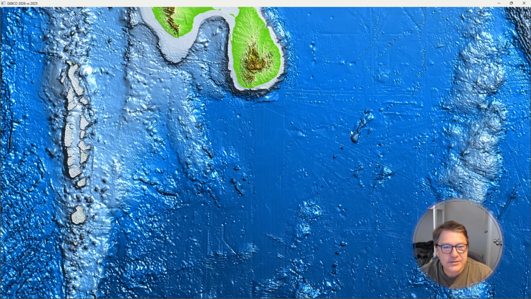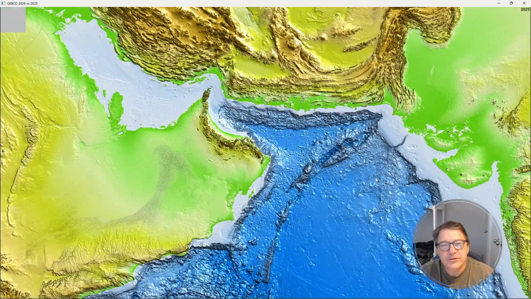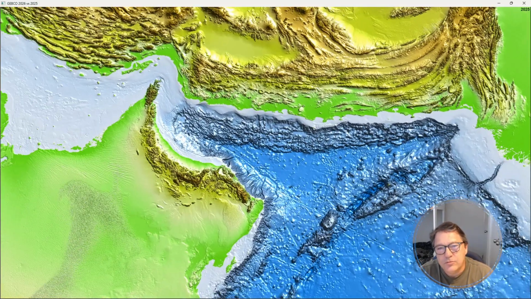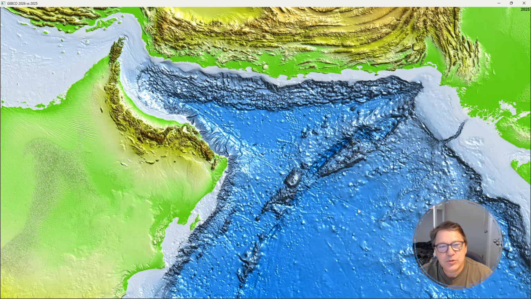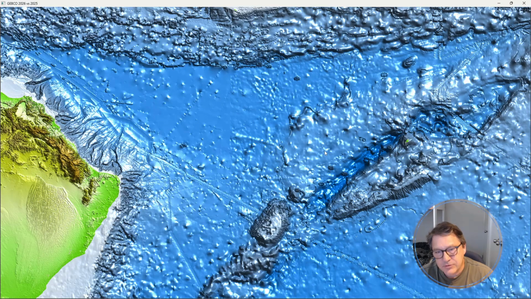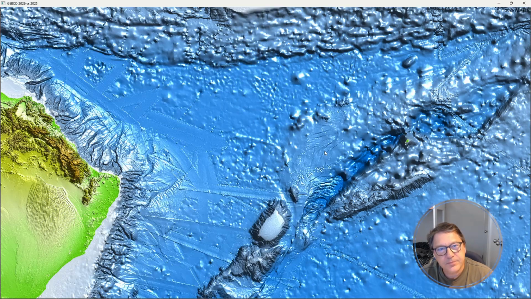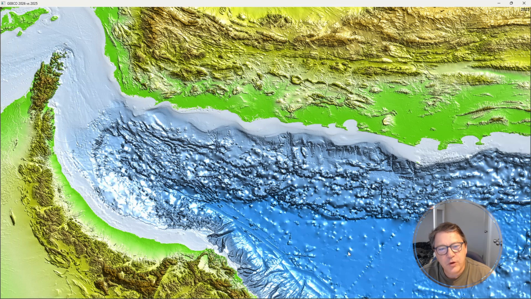So down here south of India, not much to see. Moving around into the Strait of Hormuz. Okay, so there's 2025, 2026. So some fairly substantial improvements in resolution around here, for example. And up here, just general improvement in quality.